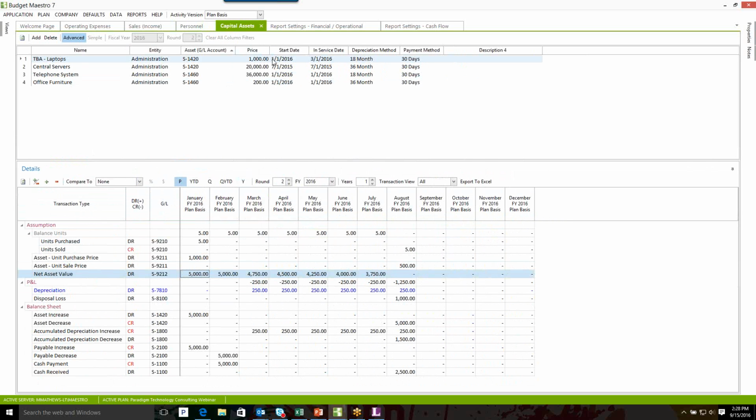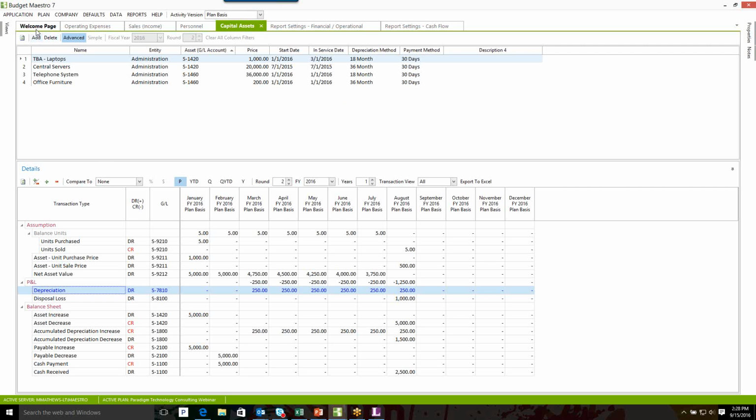We've purchased these assets in January and didn't put them into service until March, so depreciation expense doesn't kick in until then. And then in August, we're actually disposing of these assets, so we handle all of the disposition adjustments as well. We have all of the GAAP depreciations built in, straight line, double declining, all the MACRS tables as well. But if you wanted to define your own depreciation schedule, that's fine. And maybe some sort of mid-month depreciation, you can certainly configure your own very easily.